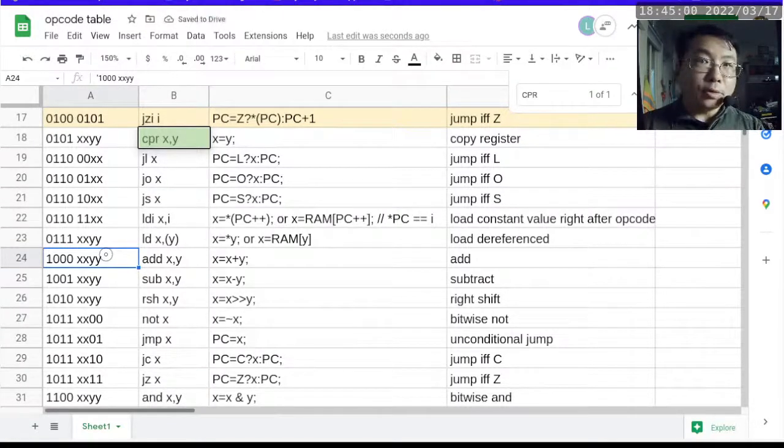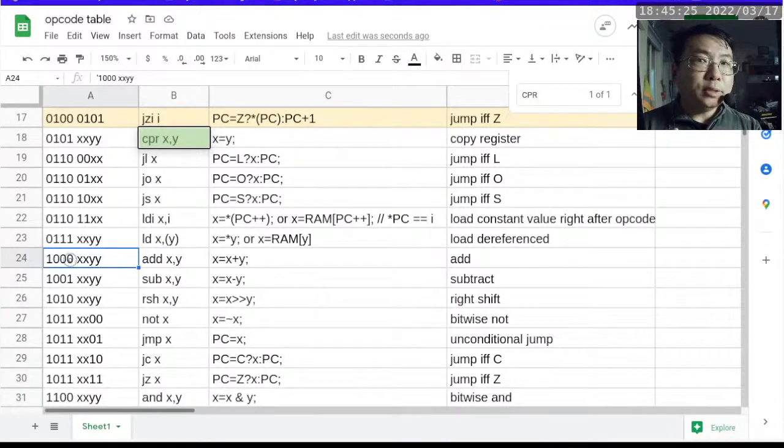So in order to specify the instruction to add register D to register C, the 4 bits here, the 1, 0, 0, 0, that has to be there. We cannot change that part. The part that we can specify would be the XX and the YY. So I just talked about XX should be 1, 0, and then YY should be 1, 1. So together they become 1, 0, 1, 1.